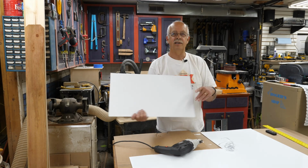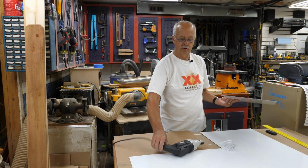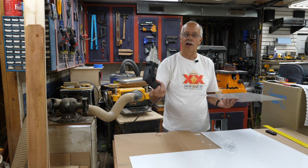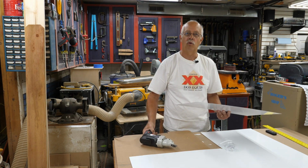So here it is. And I bet you thought I was going to use tin snips, didn't you? No. Well, a good investment. These electric sheet metal cutters, these things are great. This happens to be an Ironton brand. It's from Northern Tool. It's not real high-end, but I don't use it all the time. But when I need it, it works well.